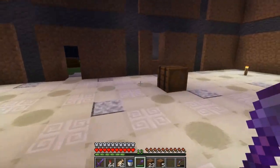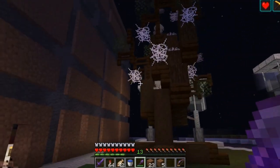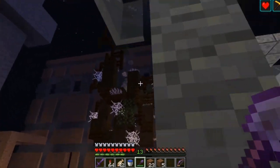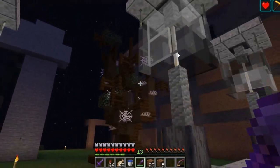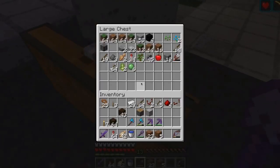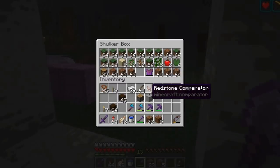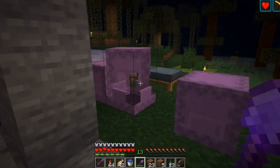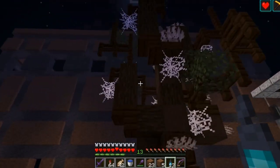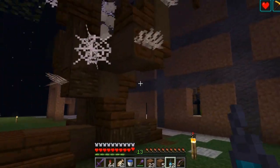So, besides that, when that didn't work, I came out here and I built a nice little almost dead tree, just for an accent piece. I wonder if I have any soul lanterns over here. I don't think I do. Why did I bring both my beacons over here? All this stuff is just... Oh, I do have some. Okay. Good. We can hang some off of this guy, maybe. Somewhere. Like that.